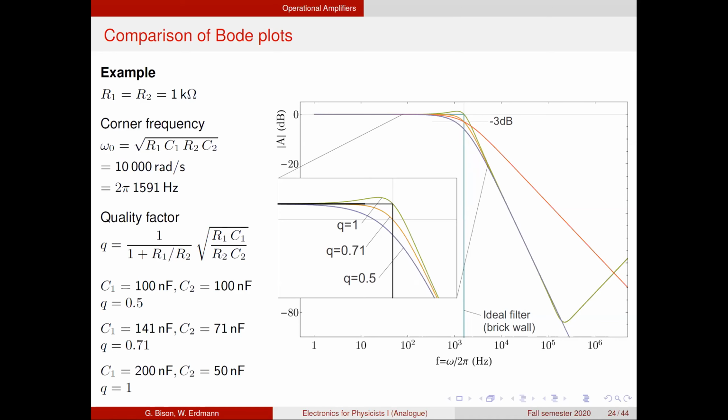And which of these situations is ideal for a certain application depends on what you want to do. So for example, if you want your signal to be kind of large as long as possible and then go very steep, then a high quality factor might be nice. If you want the signal in the pass band to be really, really smooth, then the 1 over square root of 2 quality factor might be better.